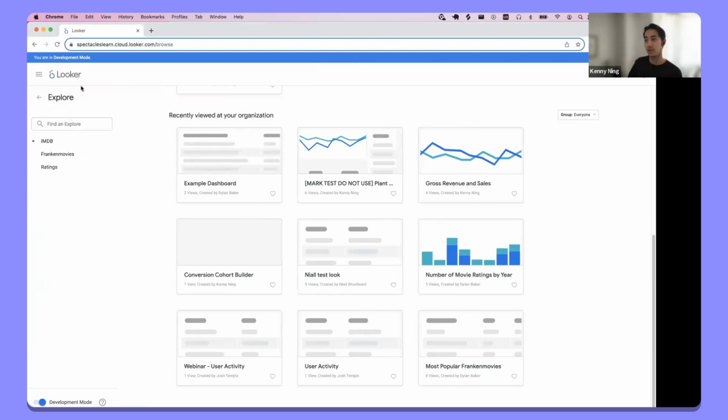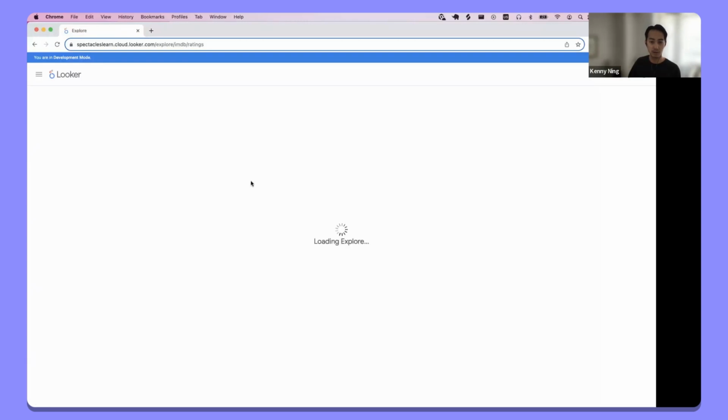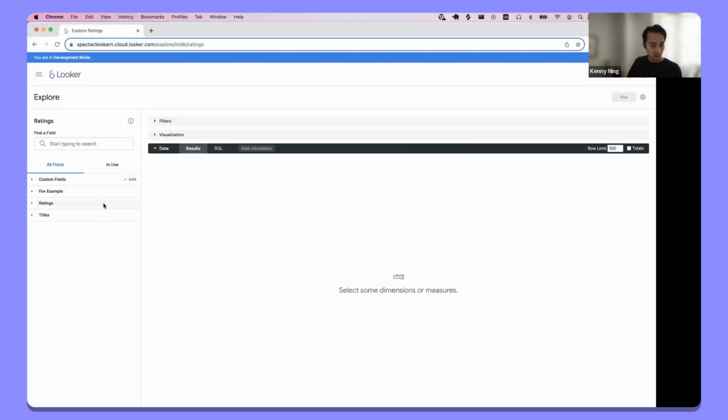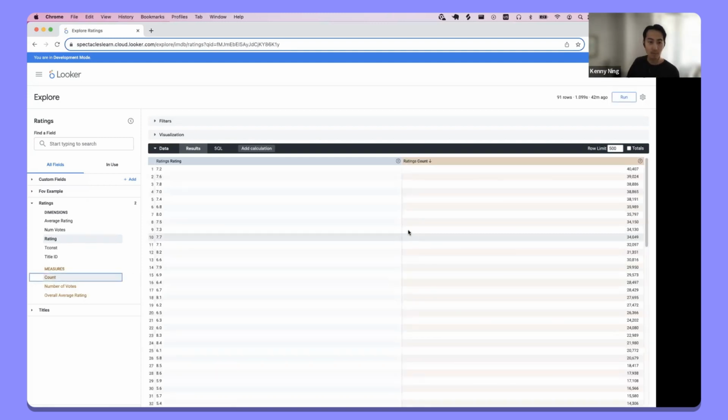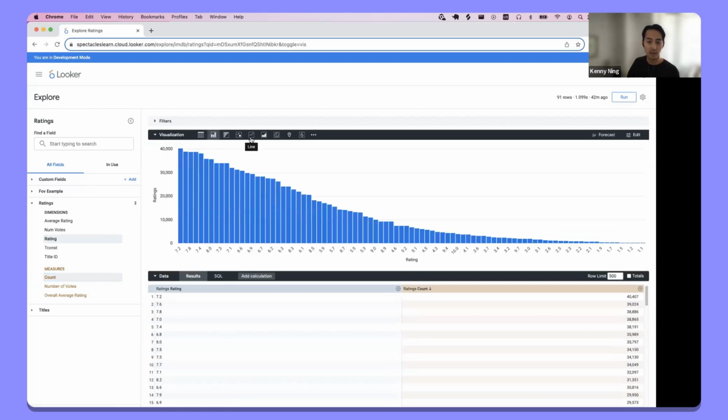Let's say I'm a new analyst and I'm going to be building a new key metrics dashboard, and I want to follow this dev, staging, prod process. Typically that starts by going to an Explore, and maybe building something simple. This is an example IMDb movie data set, so let's just count the number of movies by rating. And yeah, this is good enough for the demo. So let's say, this is good.